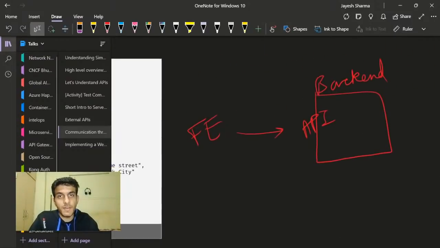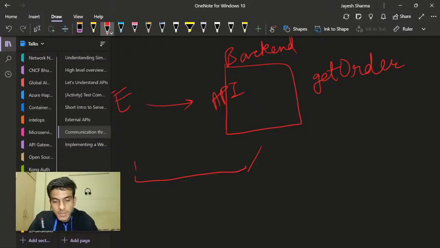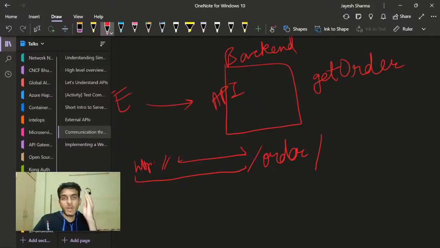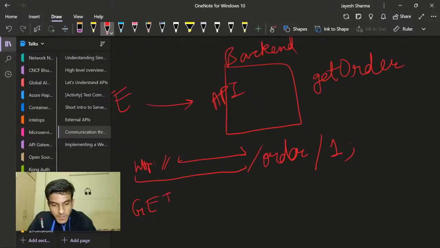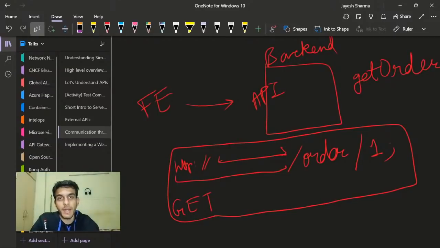So what REST tells you is that when you're developing a backend, you need to expose it on some endpoints. For example, say getOrder is one of the functions which I'm exposing in my backend. What I'll do is I'll have this entire URL here, say HTTP, whatever URL my backend is hosted at. And after that, I'll be specifying, say, order, this endpoint here. This is a way in which I specify, okay, this is what I want: order, then order ID, say order ID 1. And then I'll just say I want to make this GET request, right? So this is the request which I make using the REST architecture. REST architecture defines how you want to define your app backend. What is the architecture you want to follow while building your backend is something which REST defines.